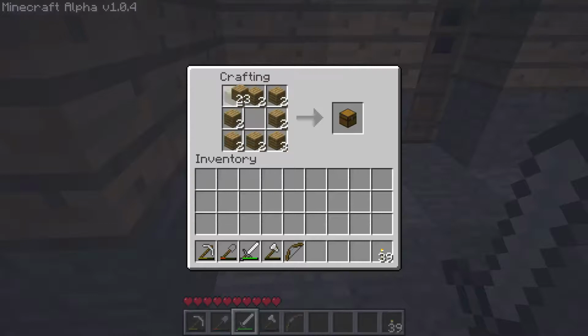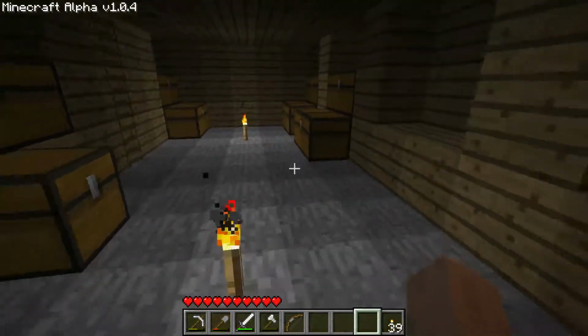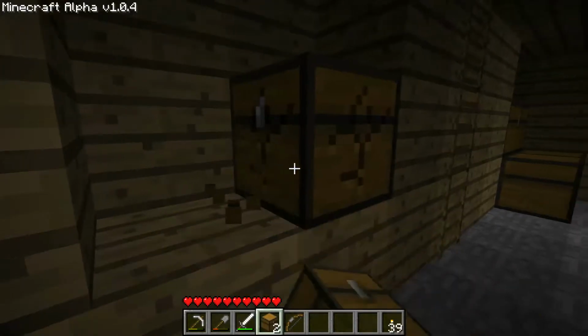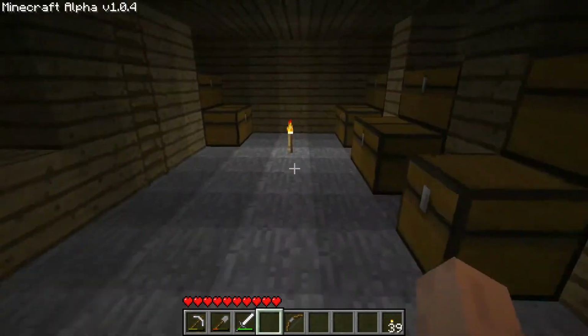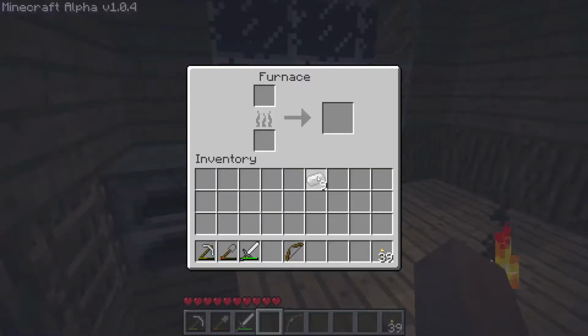Chest. Five chests. One there, there, and there. Or we can move this to the other side. Make it look better. That's done. That's done.